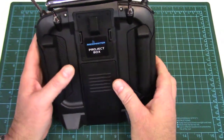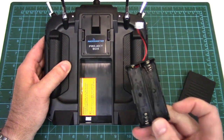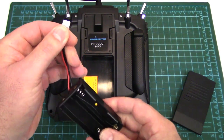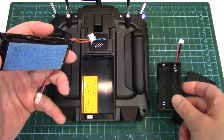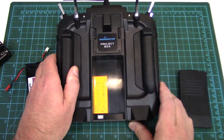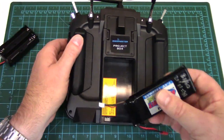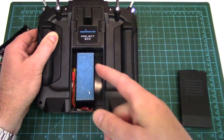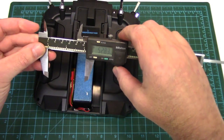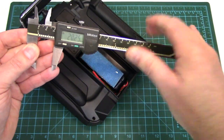Let's put a lipo in here to get this thing powered on. The first thing you'll notice is the massive battery bay — it allows several battery powering options. It comes with an 18650 two-cell battery holder with a JST-XH plug, or of course you can plug a 2S lipo directly in. This thing will charge and balance through a USB-C port in the bottom. The battery bay is roughly 52 millimeters wide by about 85 long with a usable depth of about 20 millimeters. Let's just plug this 2S lipo in.